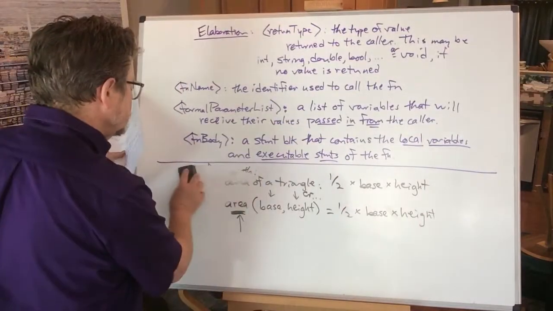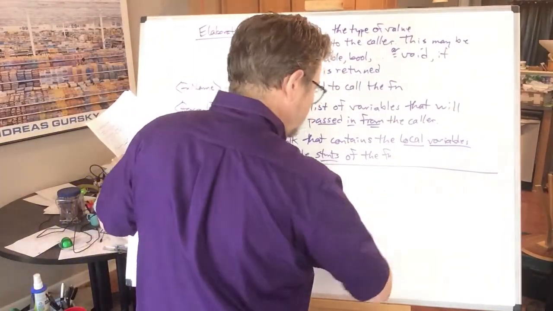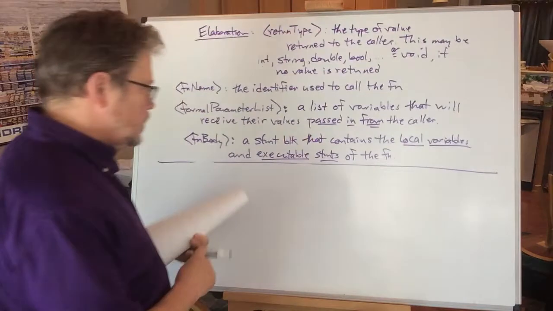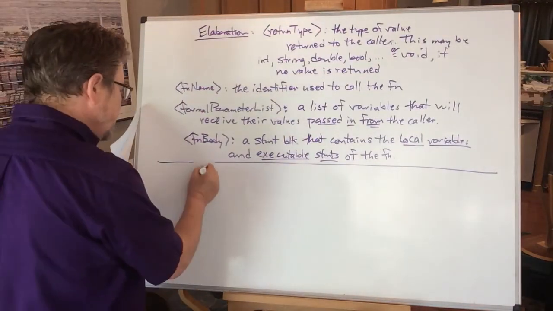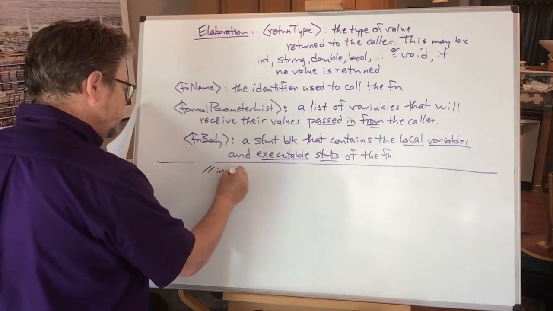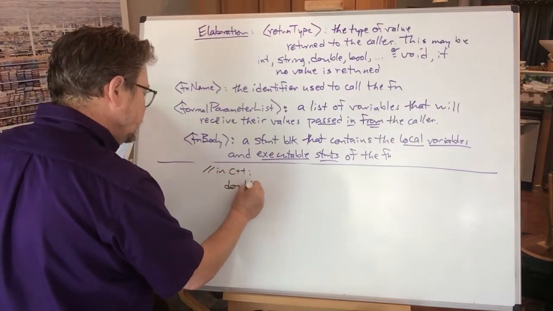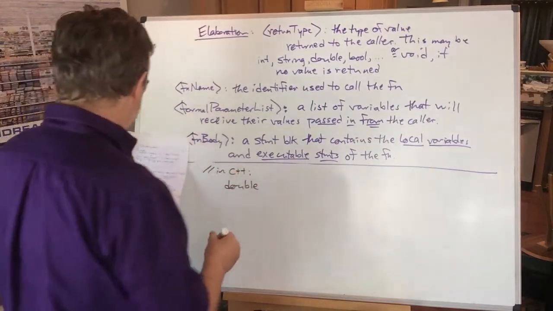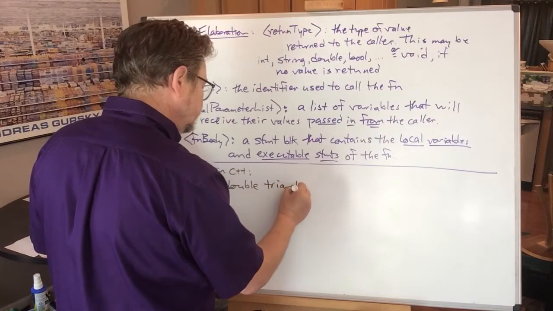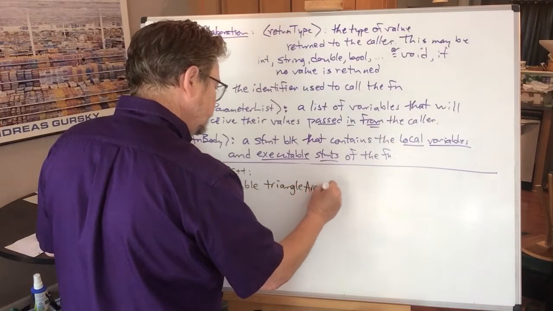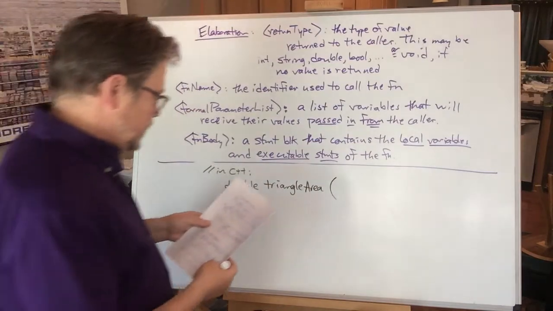Let's see what this looks like in actual C++. An actual C++ function written on the board. I haven't been writing code on the board very much, have I? In C++, I'll put a comment in C++ for emphasis. Double, D-O-U-B-L-E, might not be a whole number. Double out front and then triangle area. In parentheses, I'll go back and explain these pieces after I write them up here.